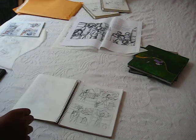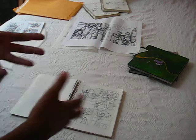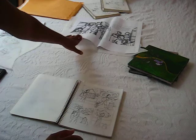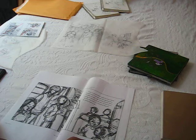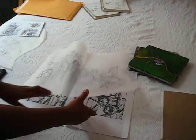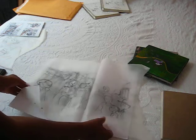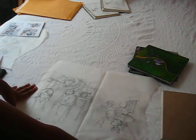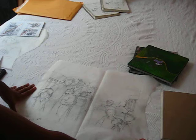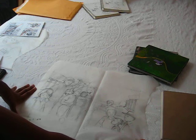Once we decide the direction for the book and all the sketches are approved, I usually blow these thumbnails up to the size I'm going to work in. Candlewick was wonderful — they blew them up for me and sent me all of the final thumbnails. From there, I lay down a piece of tracing paper and refine the drawings, using all of my reference. If I'm working with models, which I usually do, I will have shot my models already. This is the final drawing for one of the pages in Whitewater. I draw this down onto watercolor paper — usually printmaking paper because it's softer and unsized, and I can have a bit more freedom to work creatively with unsized paper than with bright white watercolor paper.